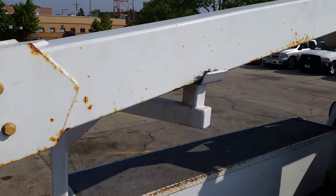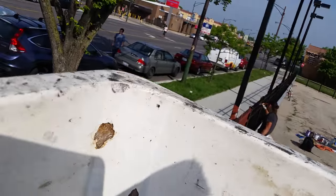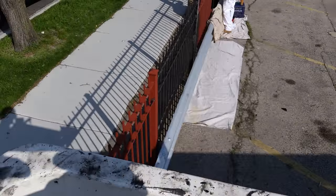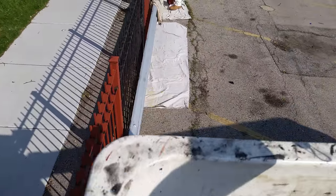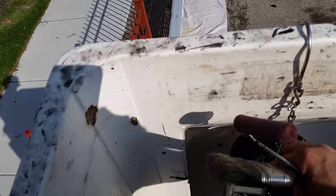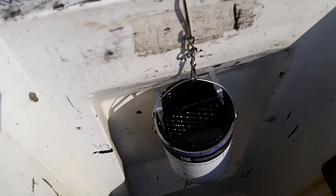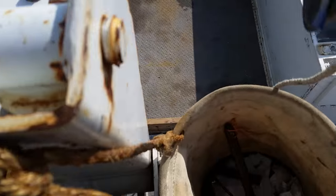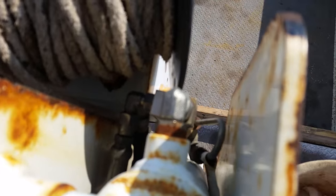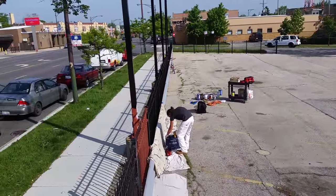I'll show you my setup. All right. So what I'm doing right here, we got, hey, give me a hook for this brush. Should be another hook over there.